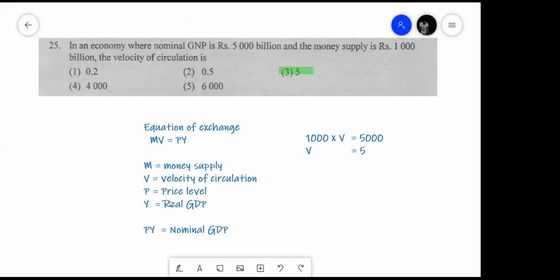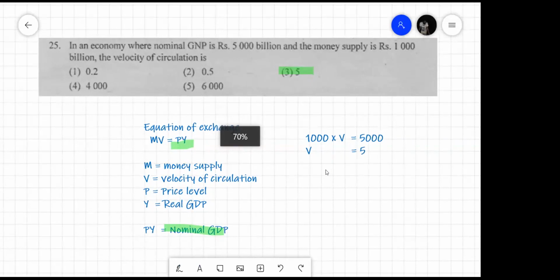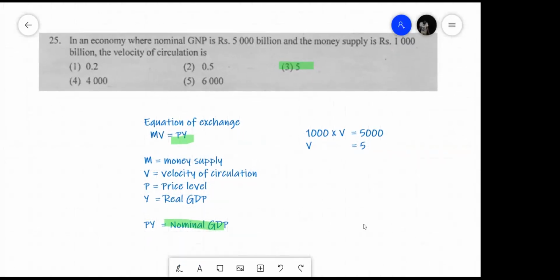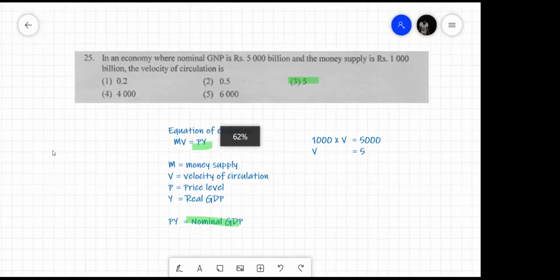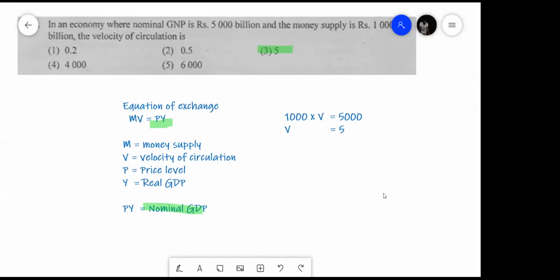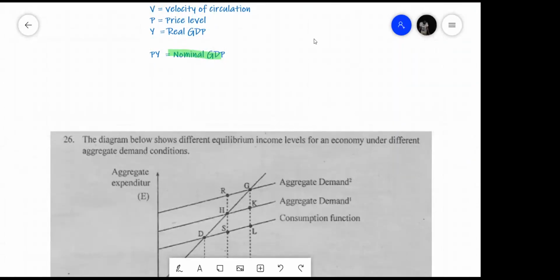But be very careful with this. Price level P into Y, real GDP. So if they have given you real GDP and nominal GDP both, to get PY, either only take the nominal GDP, or take the price level and multiply by the real GDP. Don't take nominal GDP and multiply by price level again. So PY is nominal GDP. If they have not given you nominal GDP, P is price level, Y is real GDP, so you have to find it that way. Revision class students, we did a question a bit more complex than this in your mock exam MCQ, where most of you scored very well, remember? Hope you all at least watched the recording. 25 done. Okay, 26.